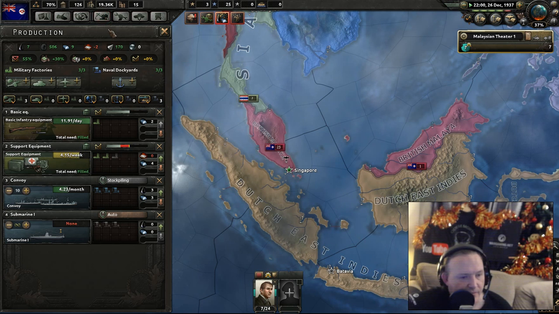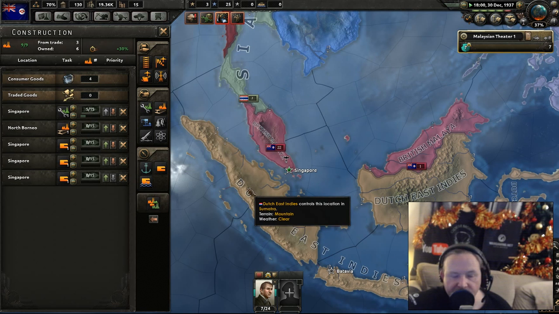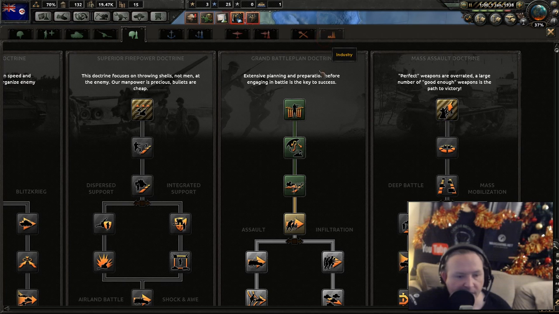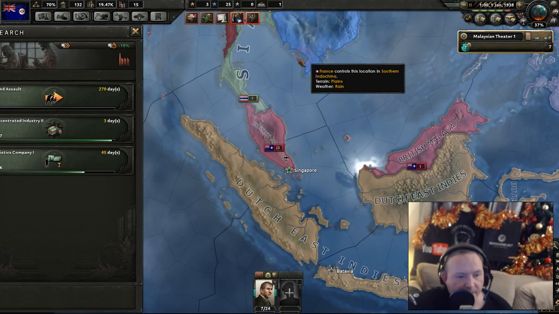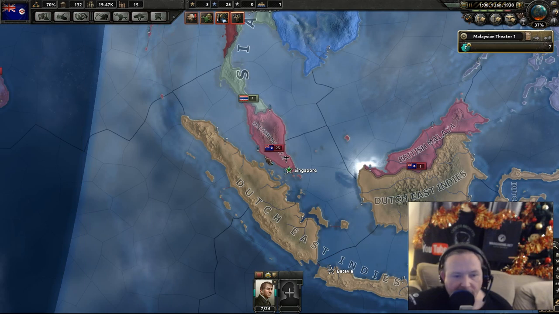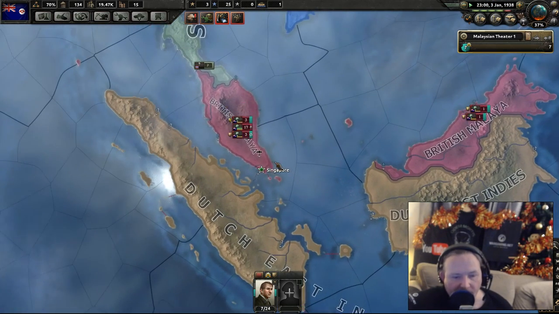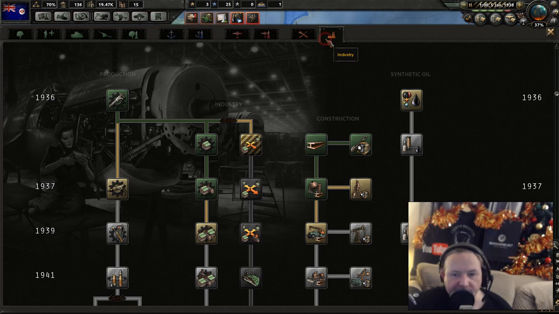So, construction. More factories incoming. Cool. Prepared defense. Brilliant. Ground assault. Yep. It's all going to be ground-based. I'm liking the way this is looking. We will be able to get the troops across by the time the Japanese arrive, which will be pretty hot.